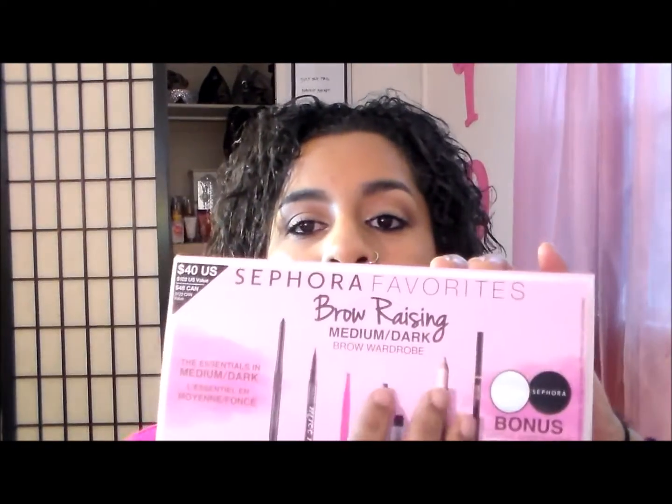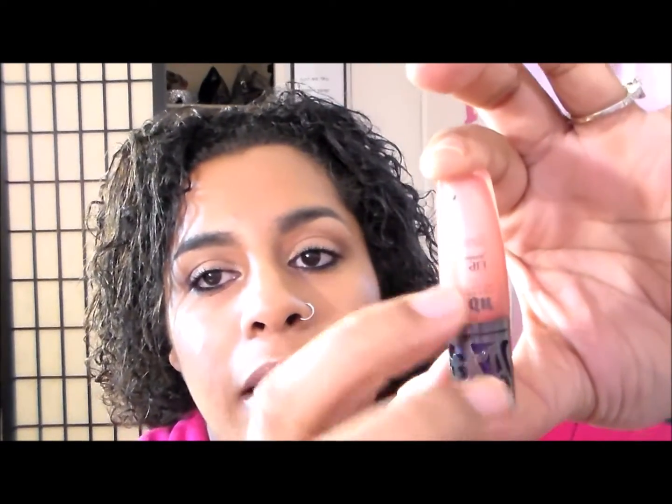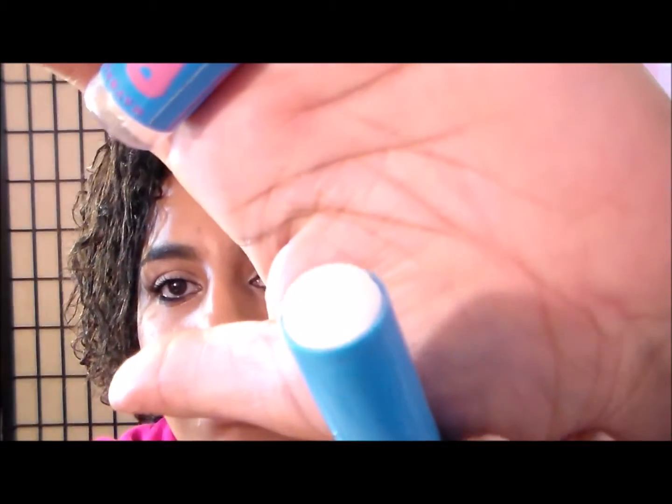I got this box from Sephora — it's magnetic — and this is where I'm keeping all my little items. The first thing I finished is this Makeup Forever lipstick in shade 9; it was like our birthday gift last year, so that's done. I have my Urban Decay lip gloss in Naked — this little thing went on and on and on — and this is complete. I also have the Maybelline Baby Lips in Quenched — it's just a clear chapstick-type product, doesn't really have a scent, but I really like the Baby Lips, and this one is done. That's three.